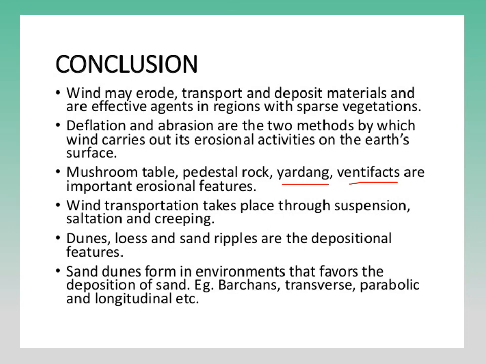Wind transportation takes place through suspension, saltation, and creeping. And if you look at the size differentiation, most of the silt and clay size particles are moved up through the air by suspension, whereas the sand size particles are restricted mostly to a distance of a few feet from the surface, and they move either by saltation or by creeping. When deposition of wind-borne particles occurs, the most characteristic depositional landforms are the dunes, and the lowest deposits, the sand ripples.